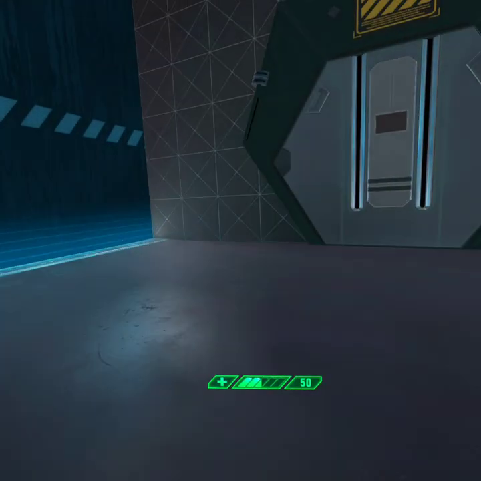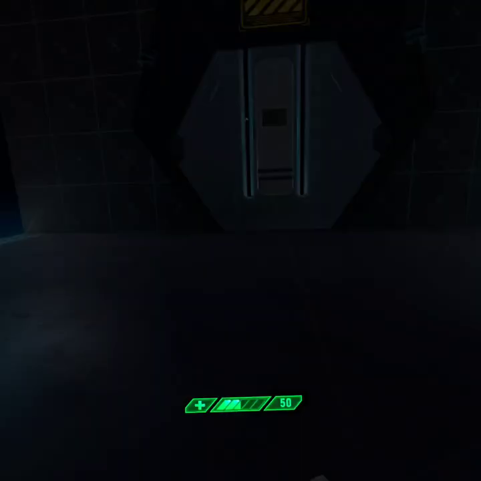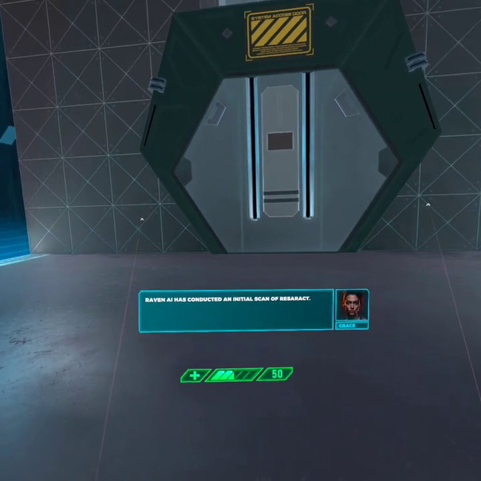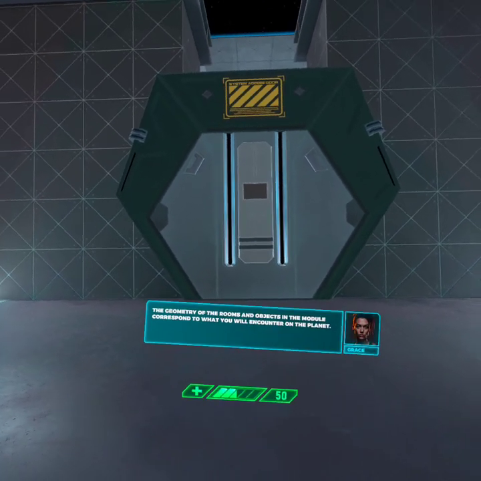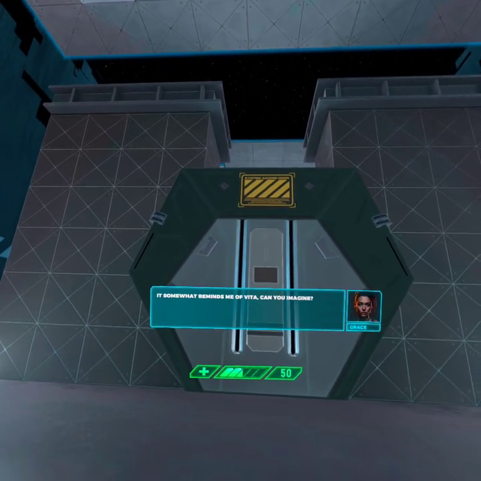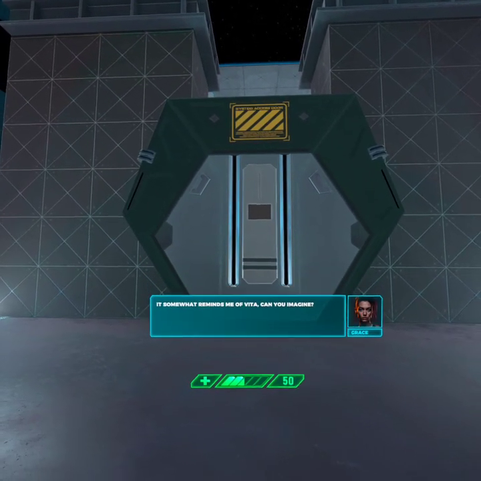Adam, wake up already. We've arrived. Well, judging by the biological indicators, you've not yet recovered from hibernation. I'll activate the recovery program now. Awake, Sleeping Beauty. Raven AI has conducted an initial scan of Resurrect. The geometry of the rooms and objects in the module correspond to what you'll encounter on the planet. By the way, it somewhat reminds me of Vita. Can you imagine?